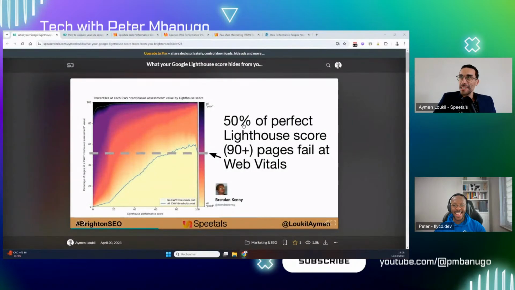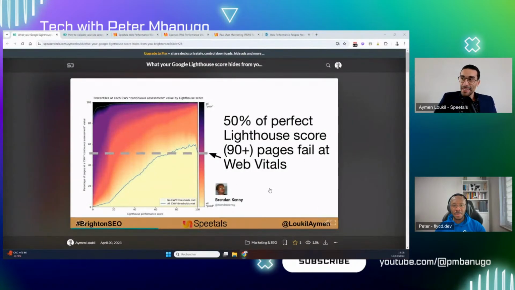But most of us don't use all this, and I can tell you, even until last year, I still had a lot of people running Lighthouse and saying, "Oh, we have 99," and yeah, we are all doing it wrong. And talking about perfect Google Lighthouse score, let me share my screen.